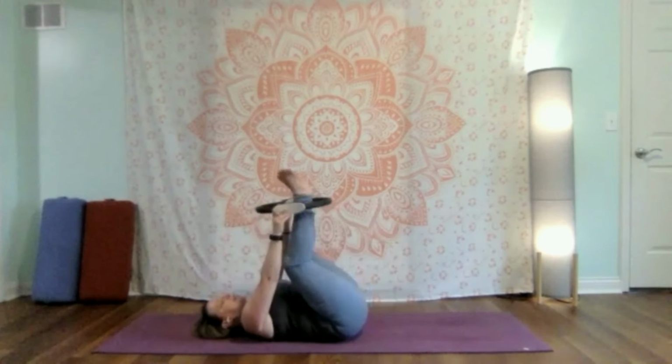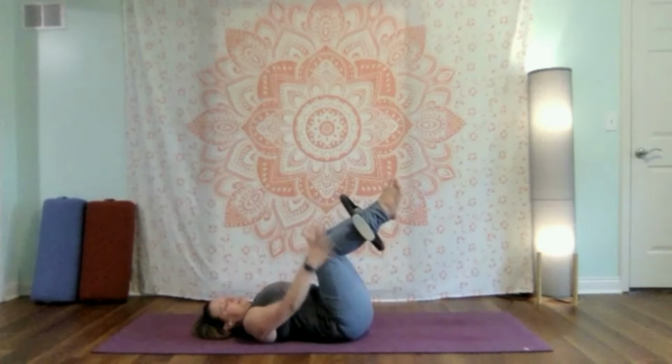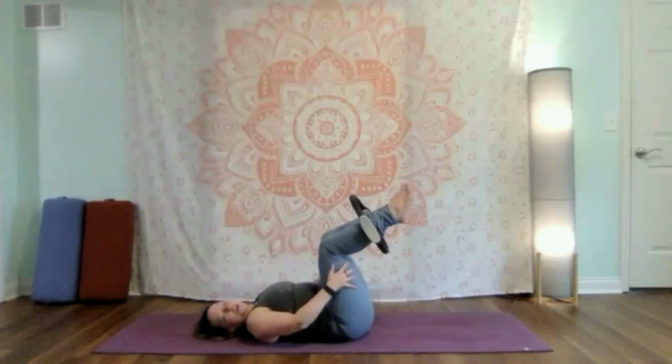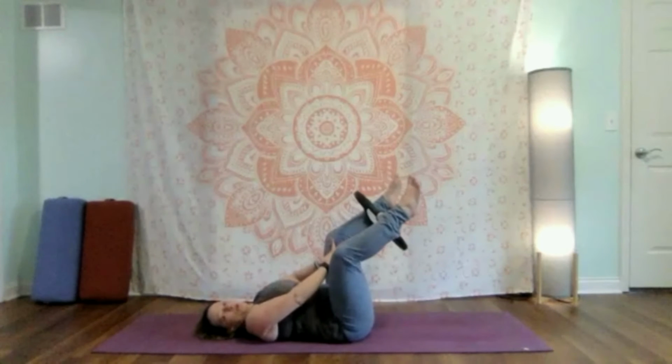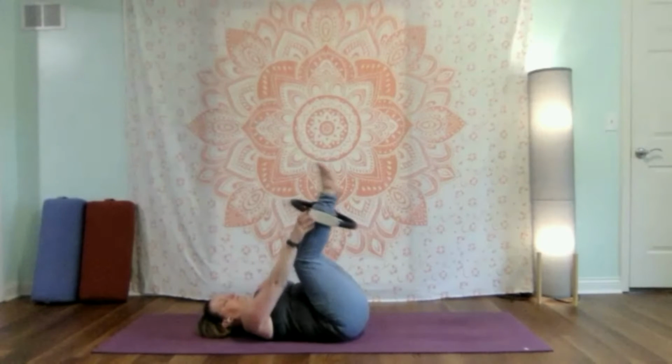So if you take your feet and legs on the inside of the ring, right up above the ankle, and press into it lightly, you're going to get a little bit more outer glute, outer thigh work. If you take it on the inside, you're going to get more inner thigh work, okay? So I'm going to take mine on the outside here.